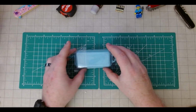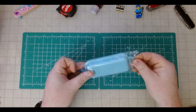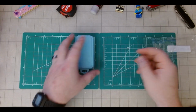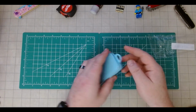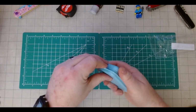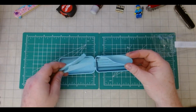Alright, so up next is this little thing. And I've seen this sort of thing on Amazon. I want to say I found this specific brand on Amazon. This is actually a little travel silverware set. Oh, that one's upside down. But you can see it's only about 4 inches long. It's about 2 inches wide. It's just about an inch deep. It's got a little tab, keeps it closed. But it's a little travel silverware set. It's actually kind of cool.